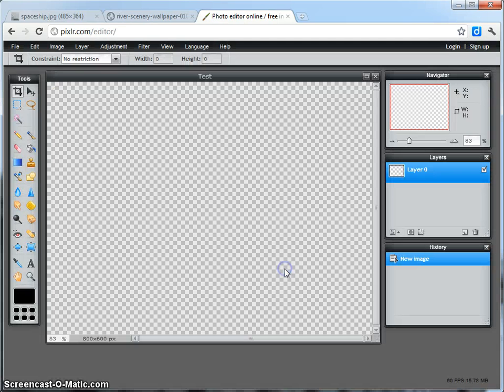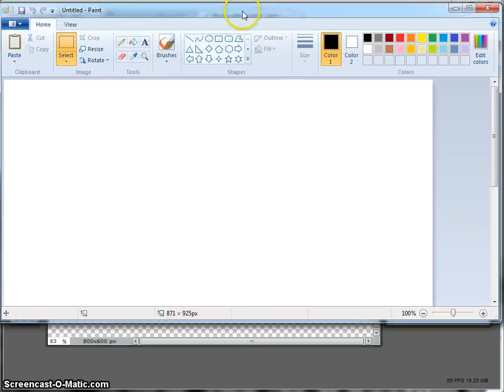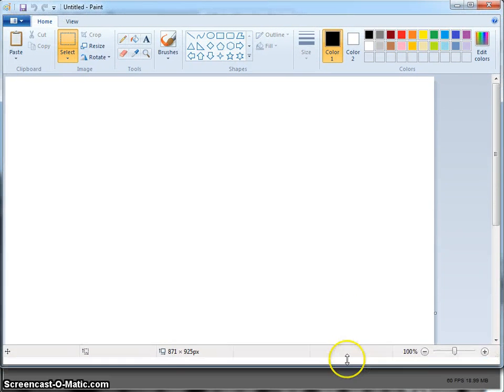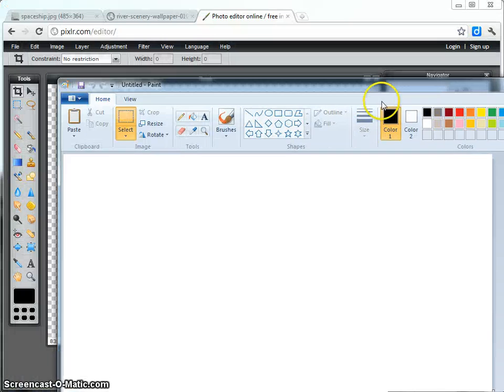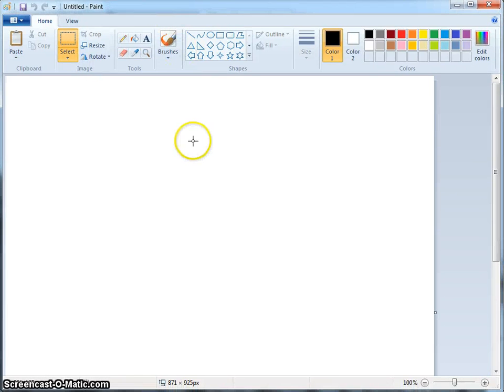Press OK, and you'll see that it opens up in Pixlr with a canvas. This is called our canvas, and these are palettes, which have got lots of options on. It's actually this layers palette that I'm going to focus on later on when I compare it against Paint. These grey and white boxes that you can see here just show that the canvas is transparent, so there's nothing on it yet. So what I'm going to do is bring in Paint, and demonstrate to you why we would use Pixlr over Paint.